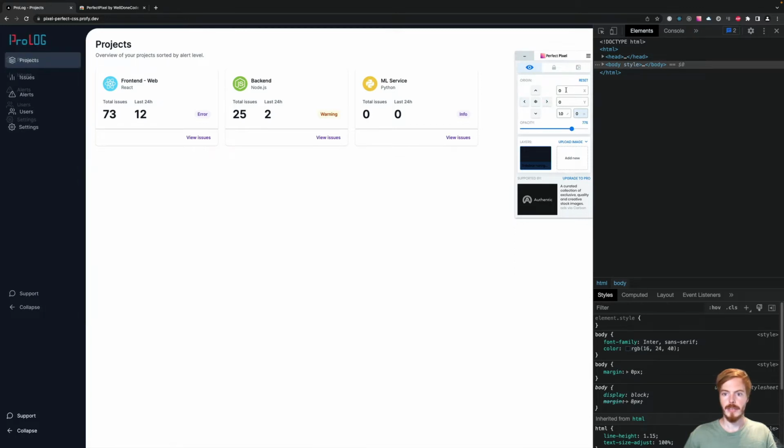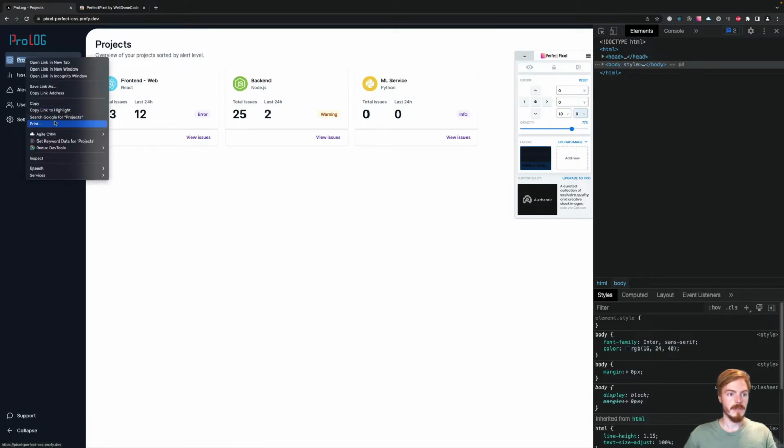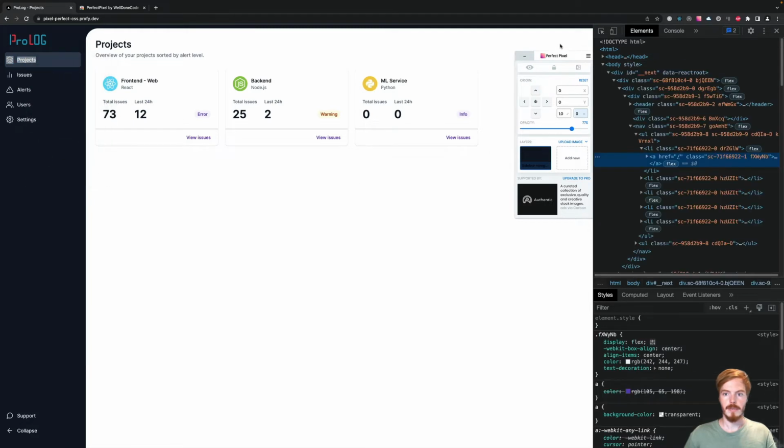The position here, 0, 0, is already quite good, but you can see that the logo is well aligned, but the menu items are not. There's a problem with the horizontal and the vertical alignment. So how can we fix that? The fastest way to debug our CSS is to inspect the elements in the DevTools. So first we have to disable the overlay, then we can click inspect and now enable it again.